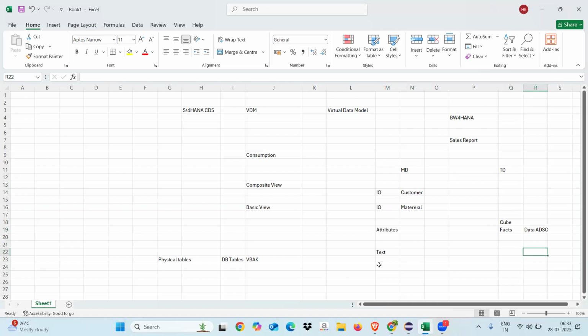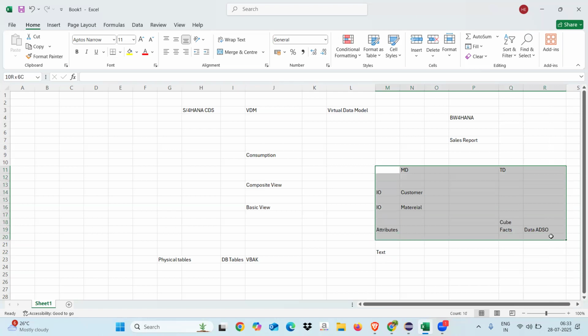In the same way, this customer and material you are using in the data mart advanced DSO, so we are getting master data as well. If you have any customer type, material type, or material group, you can drill down at the composite provider level. And texts for customer and material we get automatically when using master data. So this is how we develop in BW4HANA.